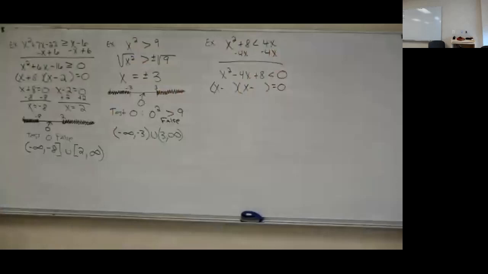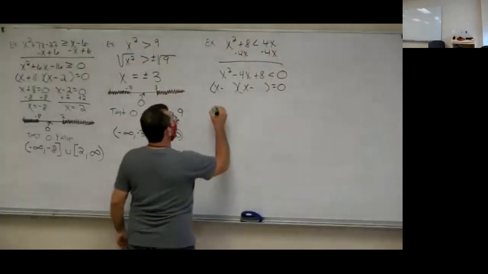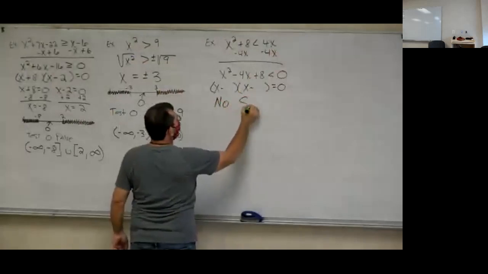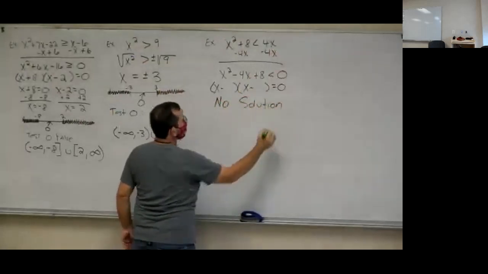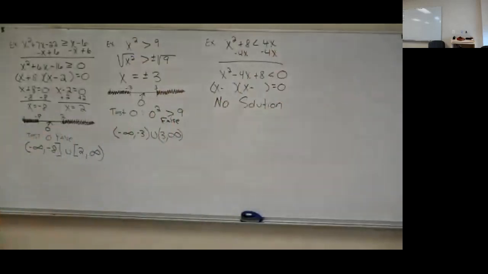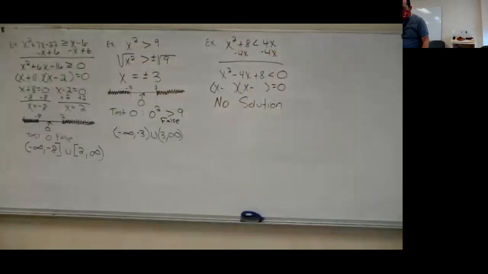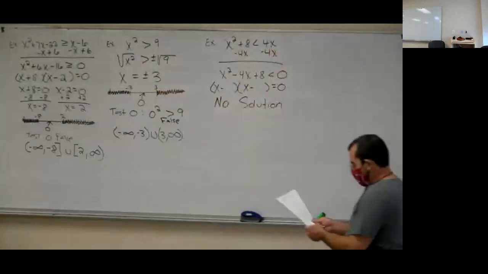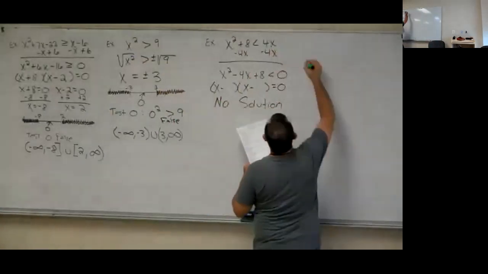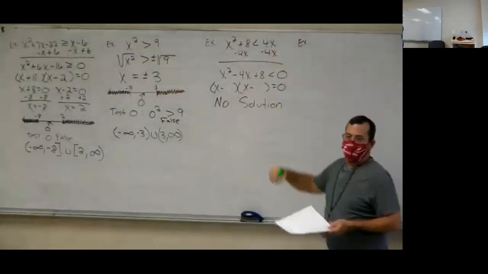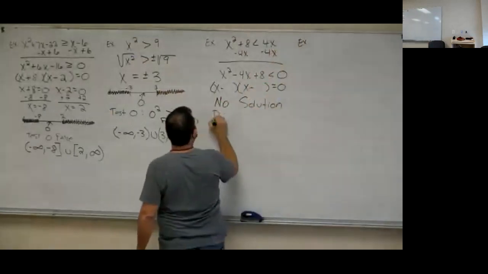So since this does not factor, we would have what we call a quadratic formula. Now, if you do that on the quad and you get any answers that look like radicals or imaginary, that's going to give you no solution on these, okay? All right, so I think this is the one I actually want. Well, y'all needed to see that too. So no solution since it does not factor.